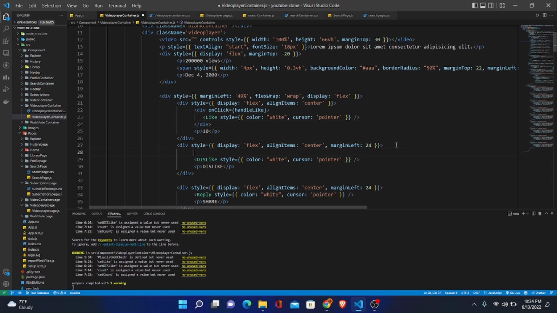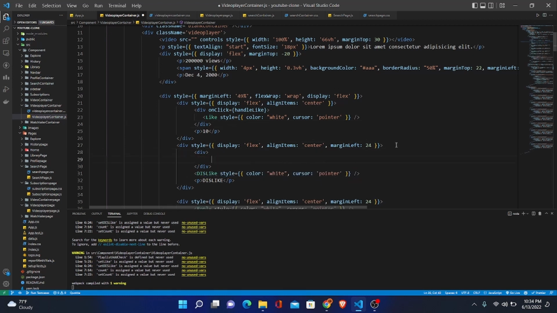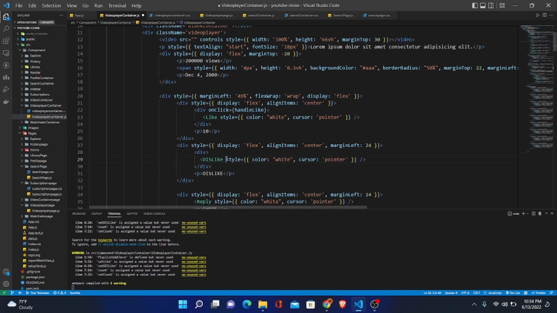and let's add a div. Do the same thing here. Write onClick, handleDislike.